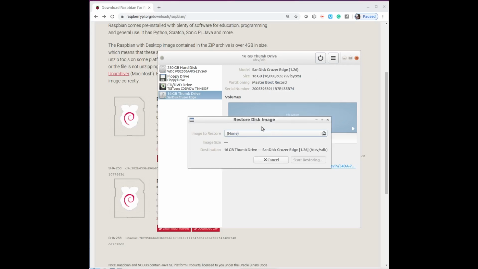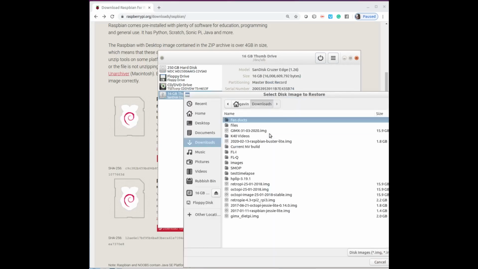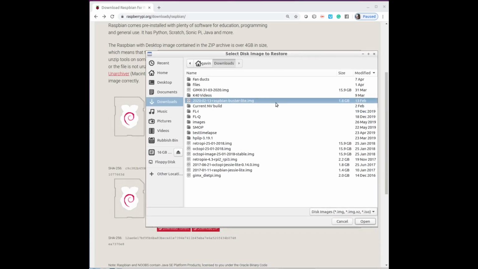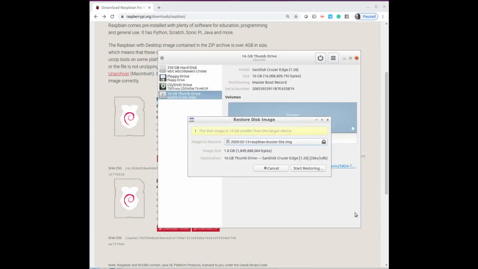So you'll get a prompt like this. And then we've got all sorts of random stuff in here. So where have we gone? Oh, there we go. That's the image that I downloaded. Obviously you can tell it was just yesterday, by all accounts. Didn't realise that. Obviously busy doing two other things. So, sorry, just get that there. So you select it, click on open.